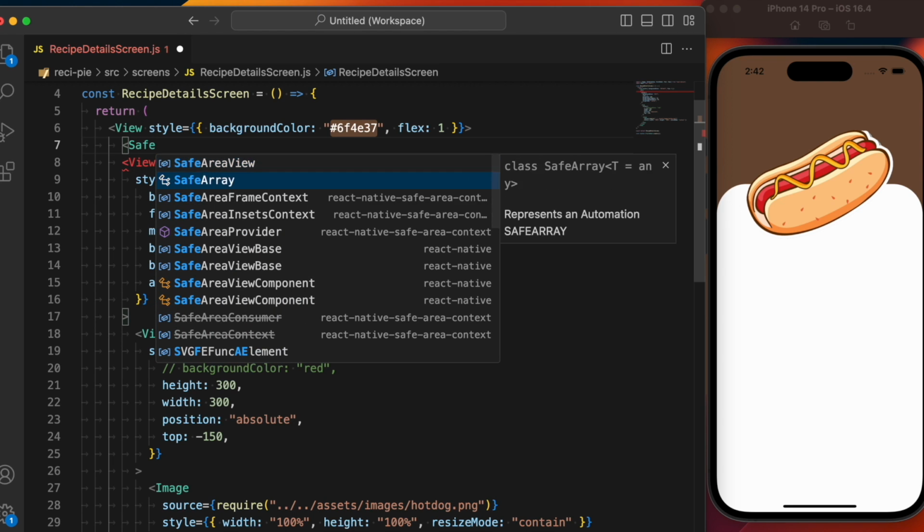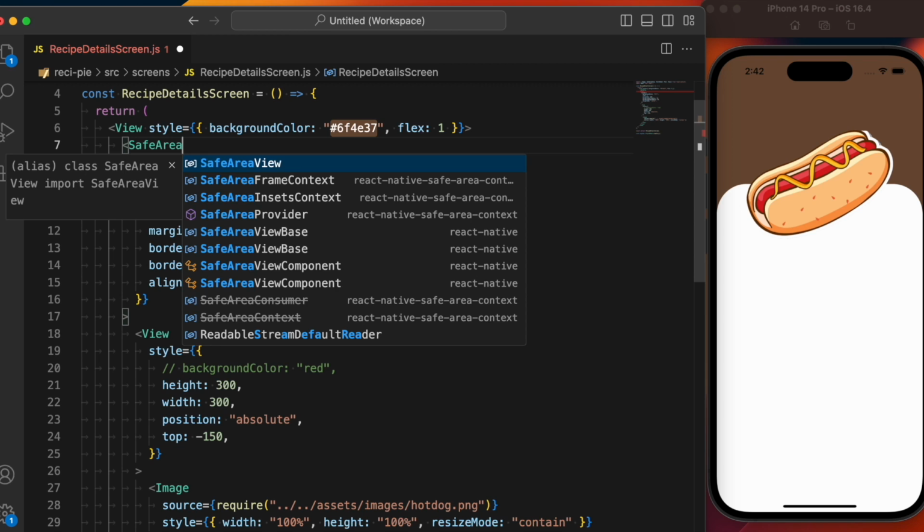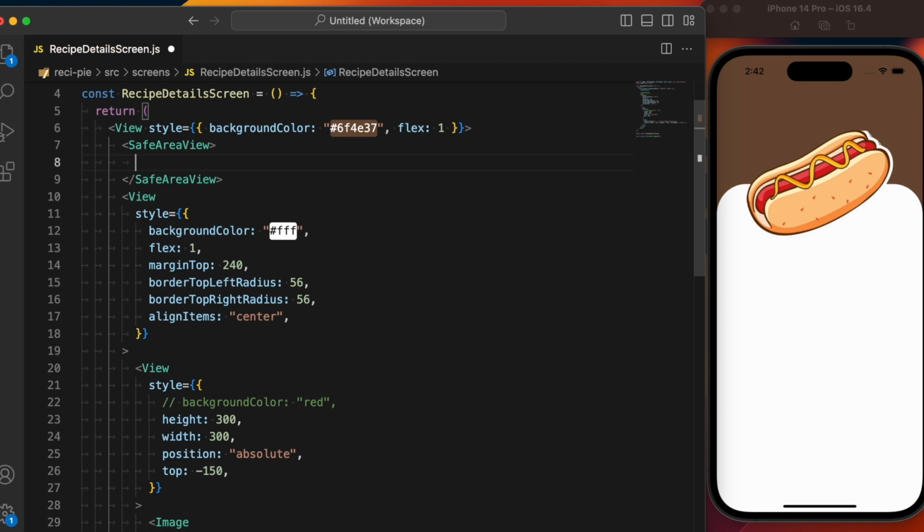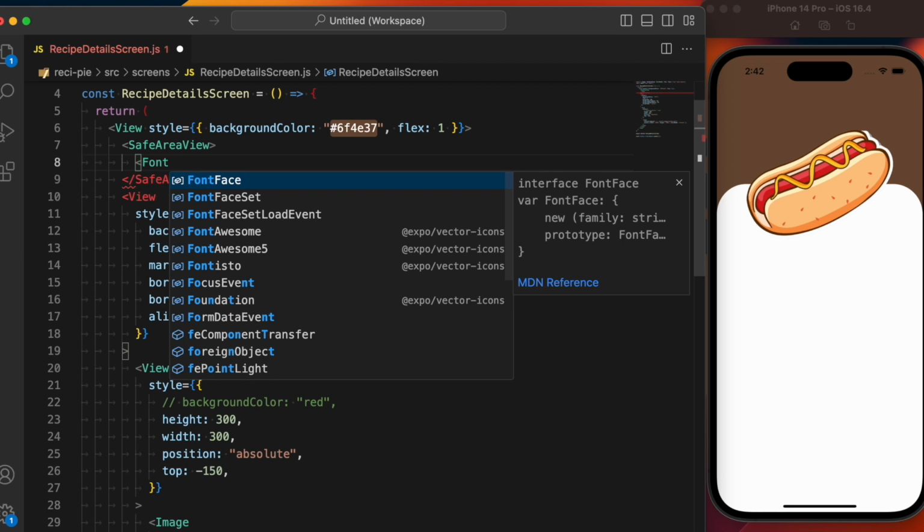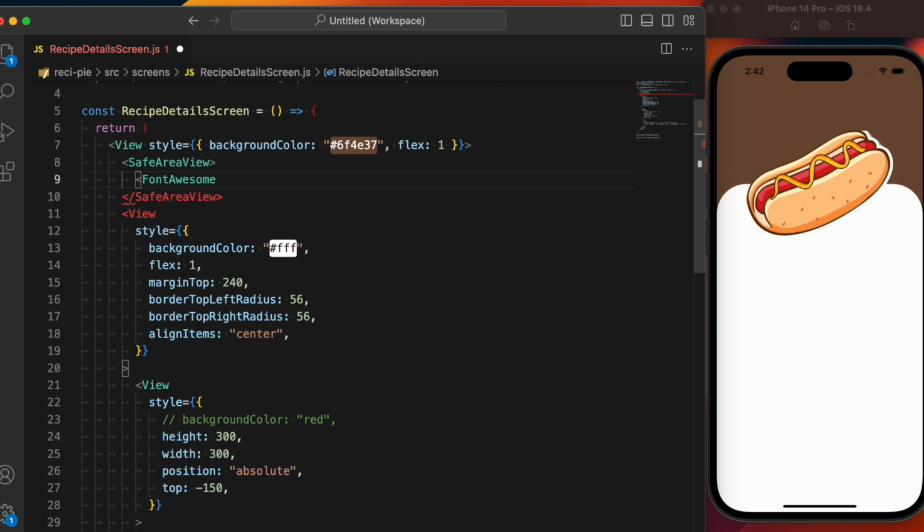So for that, let us import the SafeAreaView. And inside this we'll be having two icons, right? So let me add Font Awesome.